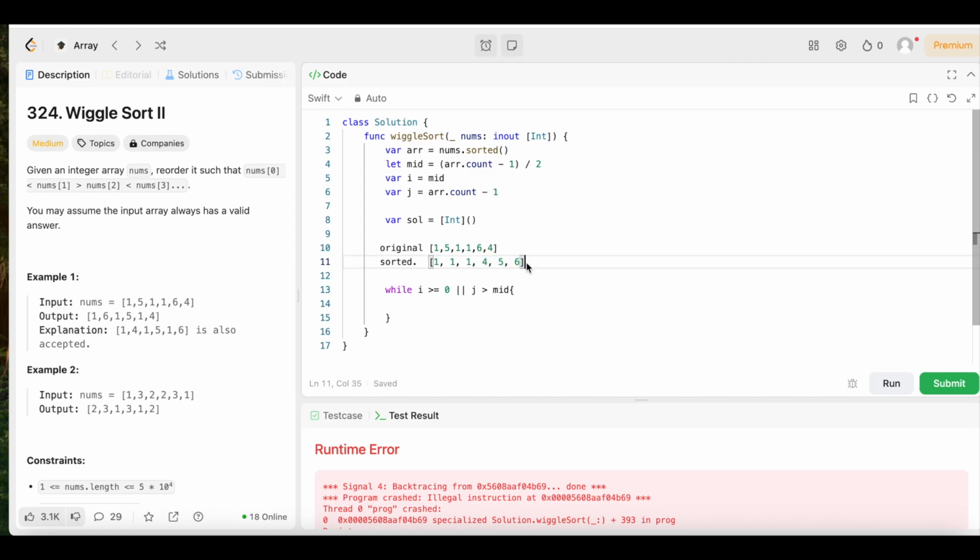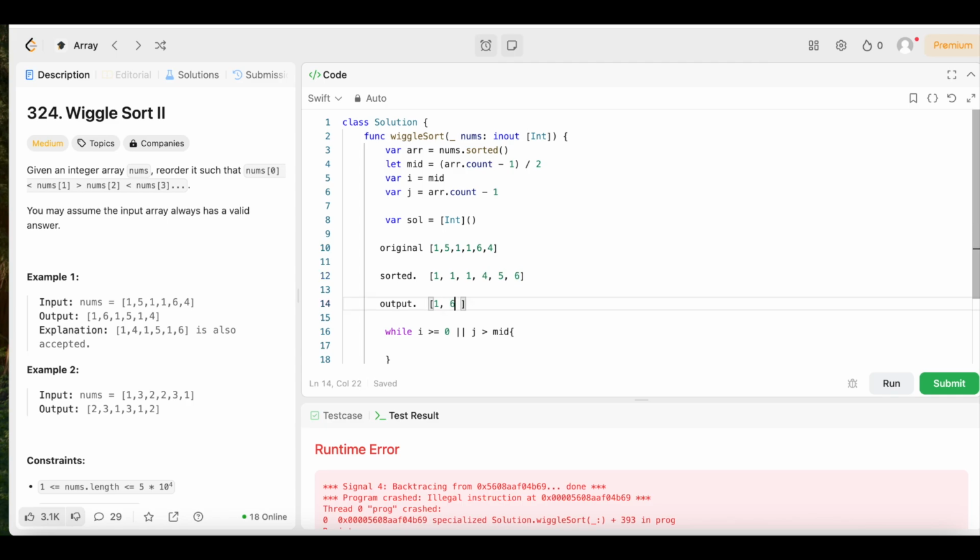Now let me show you how we are going to get our output. So what we're going to do is start from mid. Our pointers are at mid and at r.count - 1, so it's at the mid and it's at the last element of the array. So first thing we're going to do, we're just going to come right here and append this. Boom. Then we're going to come over here to the larger half and append that.